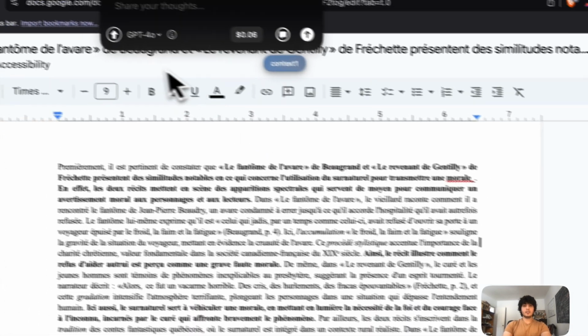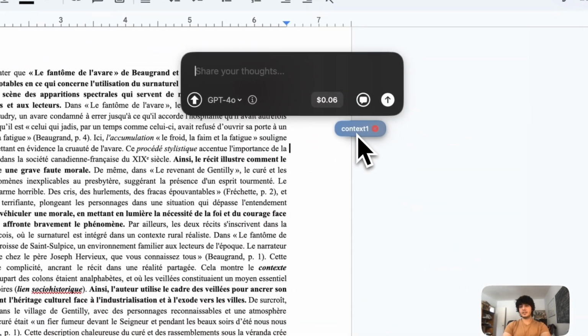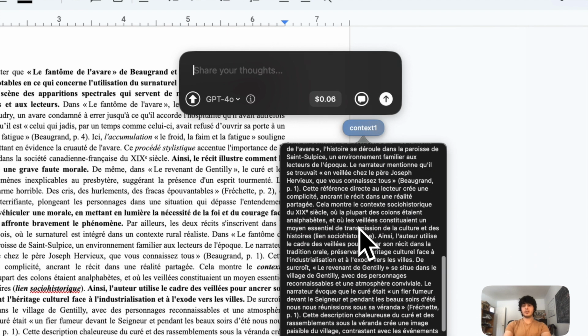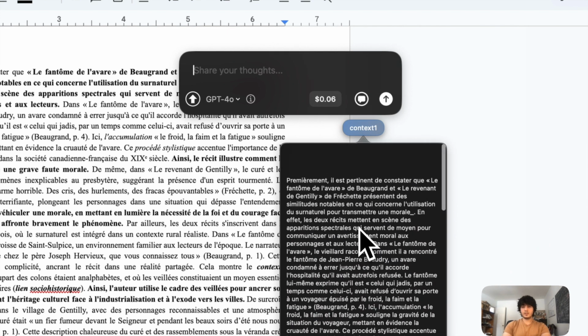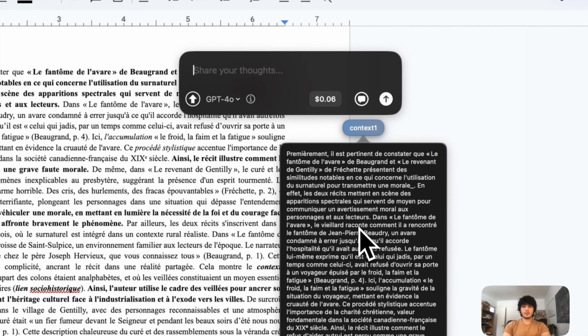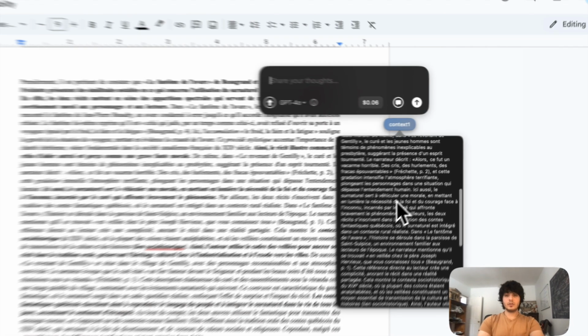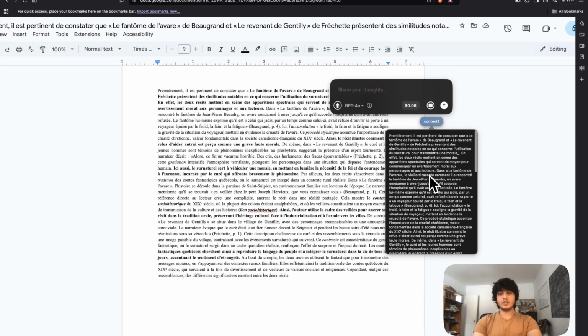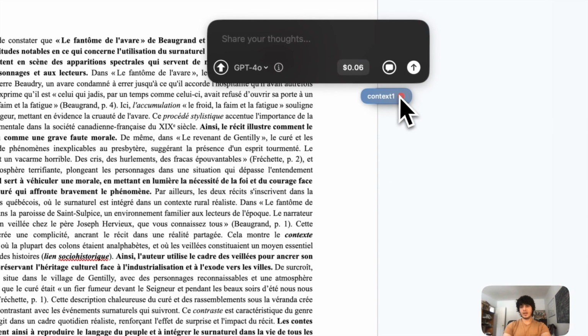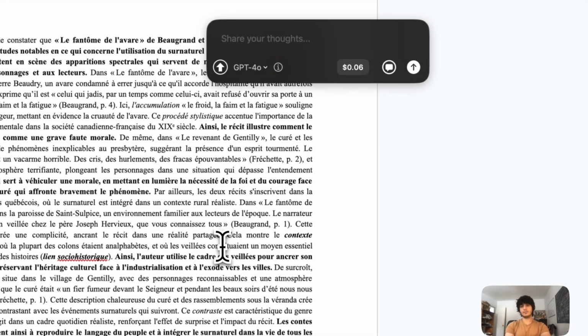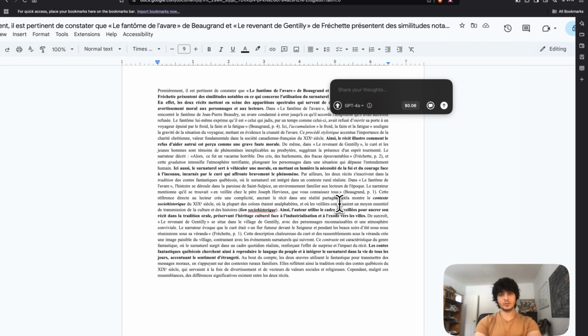And if you go here, you're going to see that there's this context, and if you click on it, you can see the first 100 lines of what it contains. It's not going to show all of it because if you have a very long text, it's going to load too much into the memory and slow it down. So you can just take a peek at what this context was about. You can add multiple ones, I think up to 4 or 5, and this will be persistent. So if I add the context and send the prompt, it's still going to be there after you send it, unless you delete it manually. Or if you want to delete automatically, you can set it up in the settings as well.